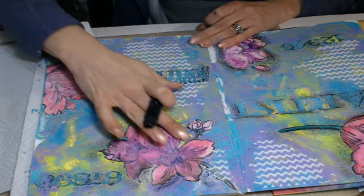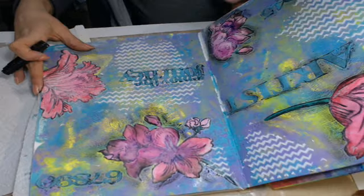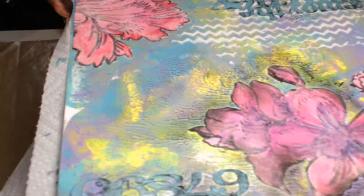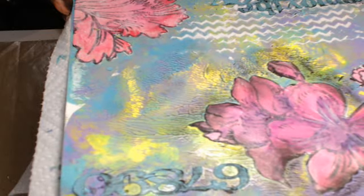I want to show you the really amazing texture that it created. Look at this, you guys. Can you guys see that? I don't know if you can see that. Is that not the coolest?